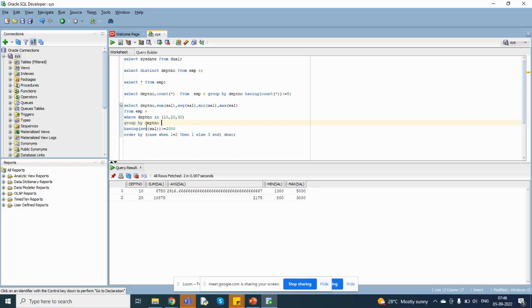Group by, what will it do? It will group the specified columns. Now what will having do? It will check the aggregated filters. If you want to specify the aggregated filters, then you have to specify them in the having clause. Okay, what will order by do? It will simply make ascending or descending order, right?